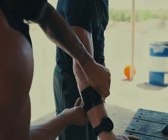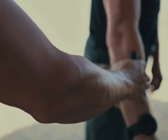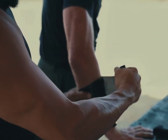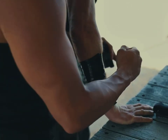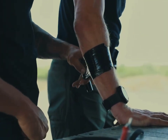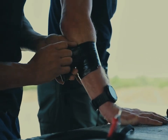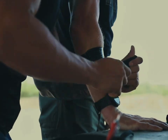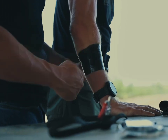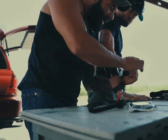You put it on the forearm — we'd go here. Once it's on and we have that first point of contact, we're going to create the pressure and cinch down. It can be a pressure bandage on top of a tourniquet. You can pull even tighter and go above the area, getting the top of that cinch down, then turn it and grab the bottom part to really close this off pretty tight.